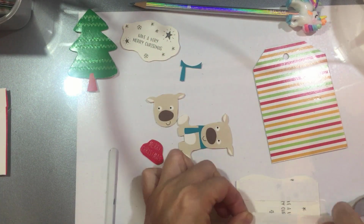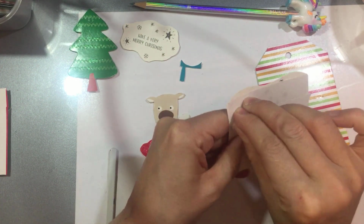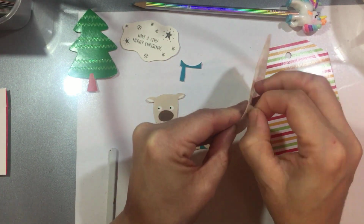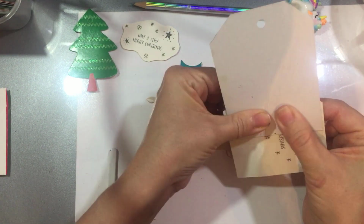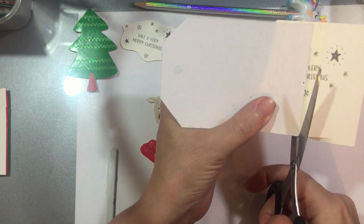I'm using double-sided sticky tape. You can get this at most arts and crafts shops. In fact, even my local supermarkets sell this really cheaply. It's really great for card making. Quick, easy, no fuss, no mess. And it's strong enough to keep your tag together. I'm just sticking this on and then trimming it out to fit the card perfectly.